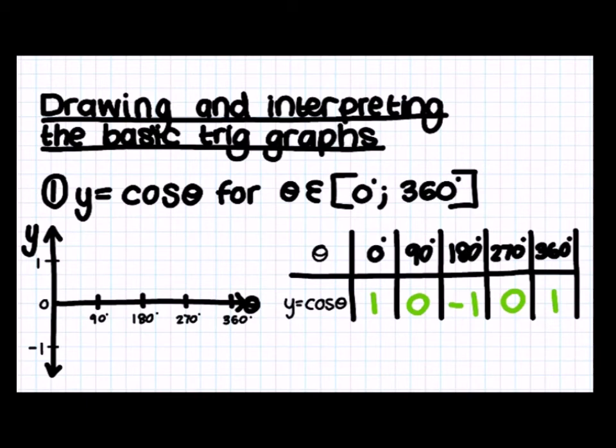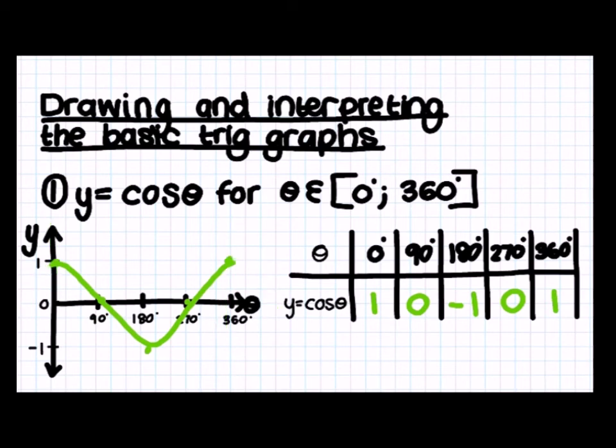Okay, so we can start by plotting these points. So we have cos theta, when theta is equal to 0, we've got y equals 1, then 0, -1, 0, so again, we draw our graph. Remember to use curves because it's supposed to be a wave. Okay, so that's how the cos graph looks. Obviously, it's going to keep going on here, and it would keep going on there, but we only need to draw it up till there and up till there for the sake of this domain.